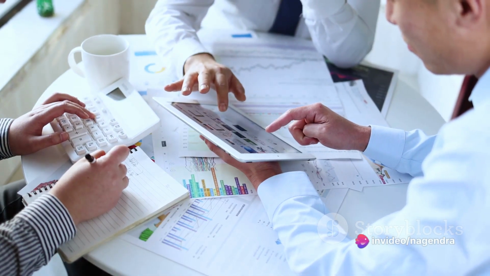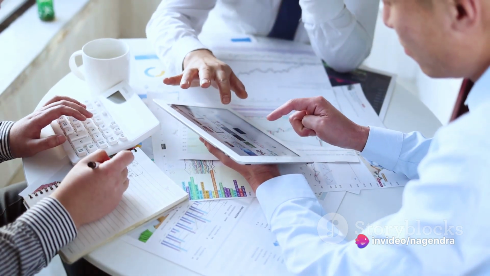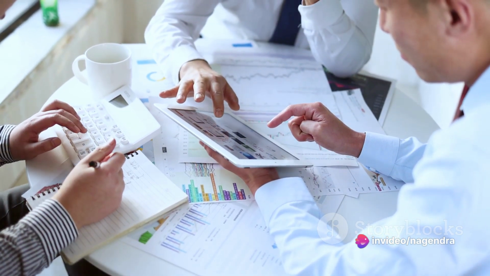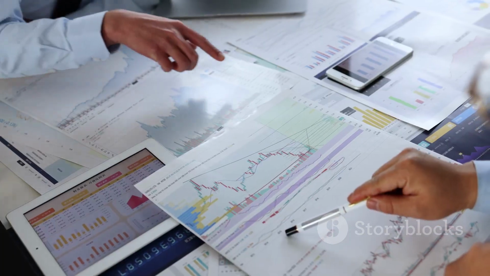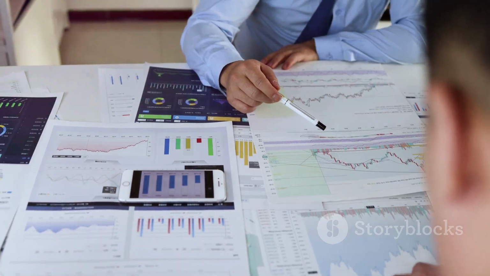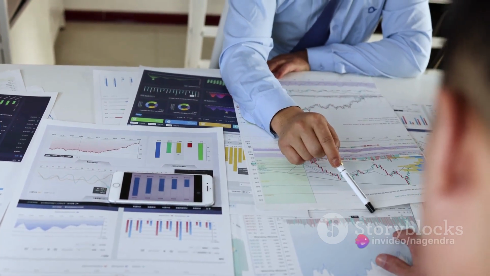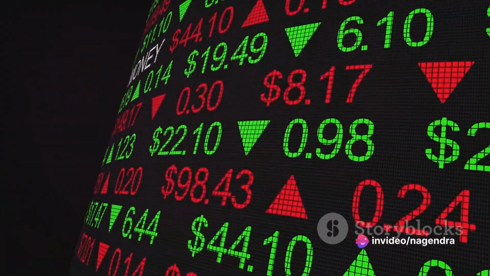Research and due diligence are also vital. Analyze potential investments, understand their historical performance, evaluate their management teams, and assess their prospects. Consider using tools like Dilex to enhance your due diligence process with efficient data analytics.